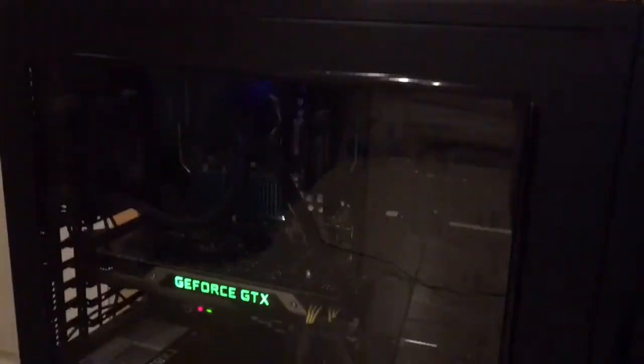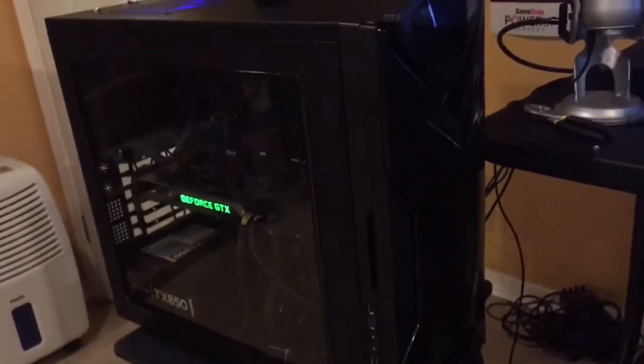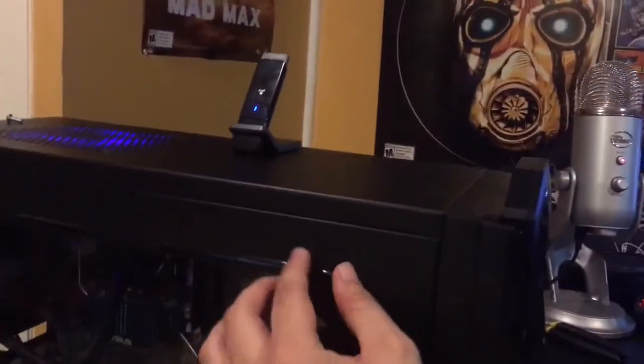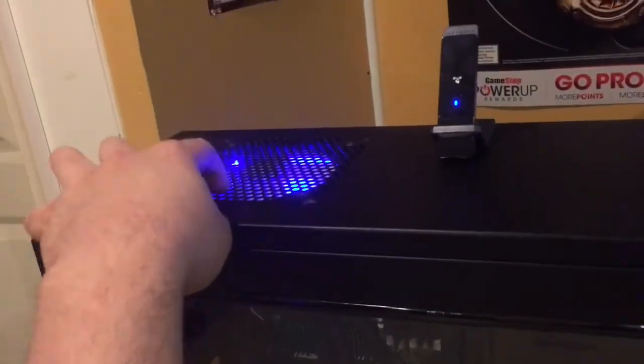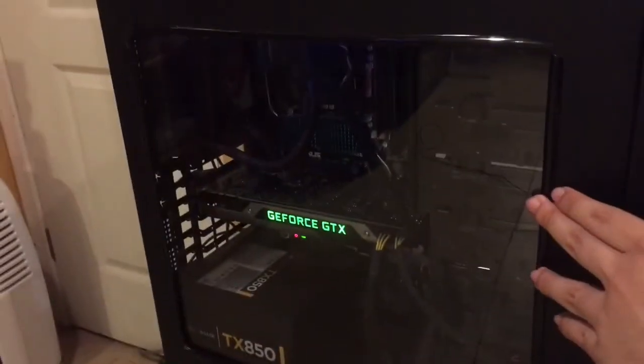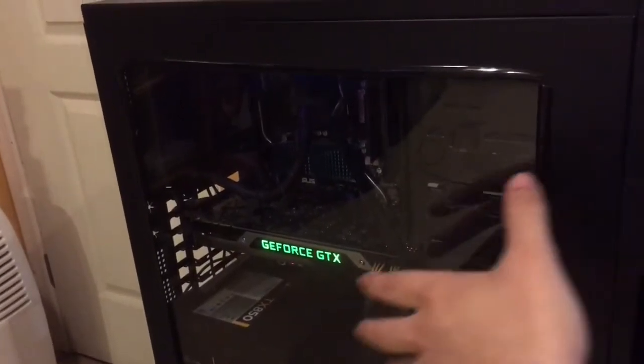Alright you guys, it's finally done. As you can see, this is the NZXT Guardian case. The side panel doesn't look familiar because I got it all cut out to put a window on there. Here's the fan that was in the front — it was a hassle to get out, but I got it attached up here just to get more airflow, because having the window is nice but all the air was getting trapped in there.